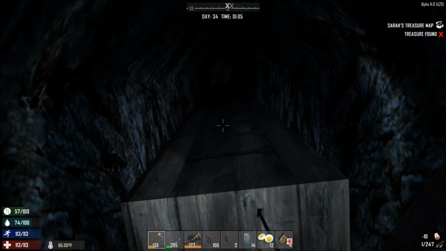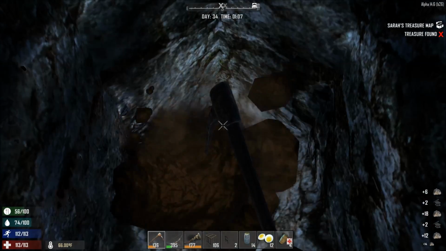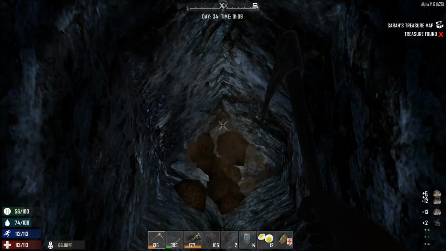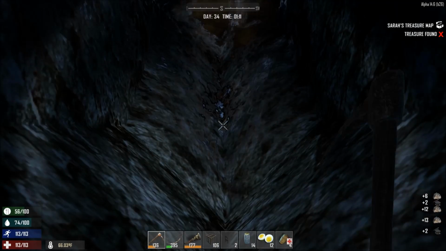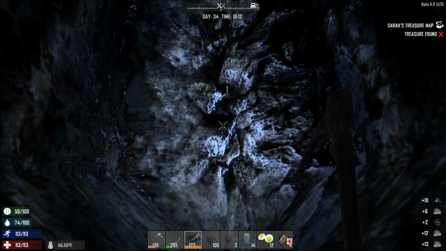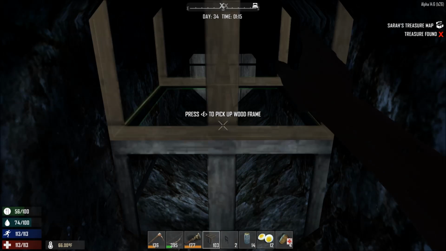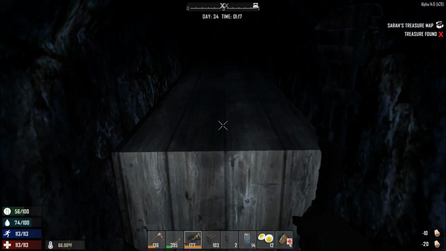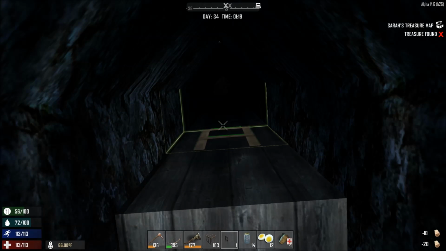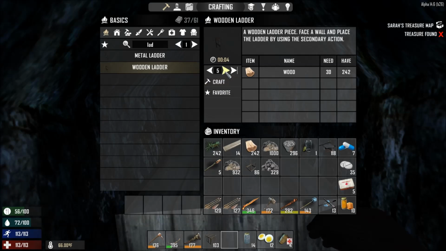Ultimately, I think we'll need some sort of lighting in here as well. It's kind of dark. Looks like we've got some lead ore here too. Oh, nice. Always easier to mine it too. Okay, we need more ladder. Let's do 6 more, that should hopefully do it.